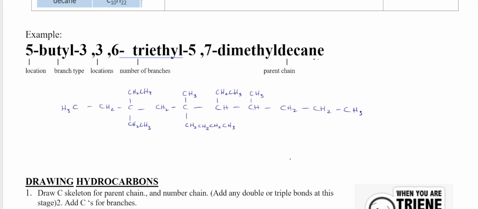We can also do that as a line diagram. So I can go 1, 2, 3, 4, 5, 6, 7, 8, 9, 10. 1, 2, 3, 4, 5 on the 5th. I'm going to do butyl. So 1, 2, 3, 4. On the 5th, I also had a methyl, right? So that's my methyl right there. On the 6th, I had an ethyl. Okay, and then over here on the 7th I had another methyl. Okay, and then on the 3rd I had a methyl and an ethyl and an ethyl on the 3rd. Okay, and so there's my line diagram for that.